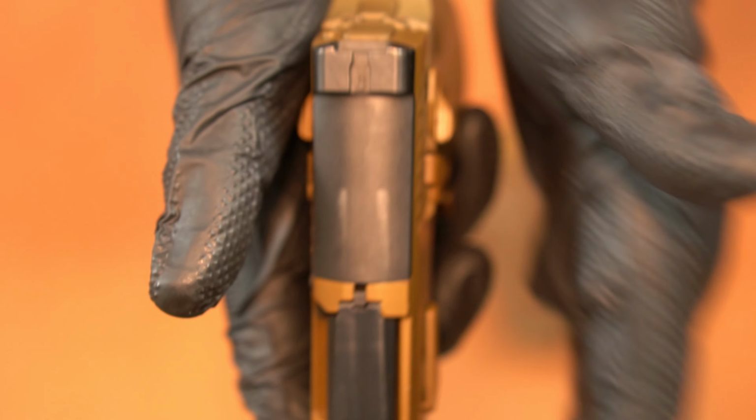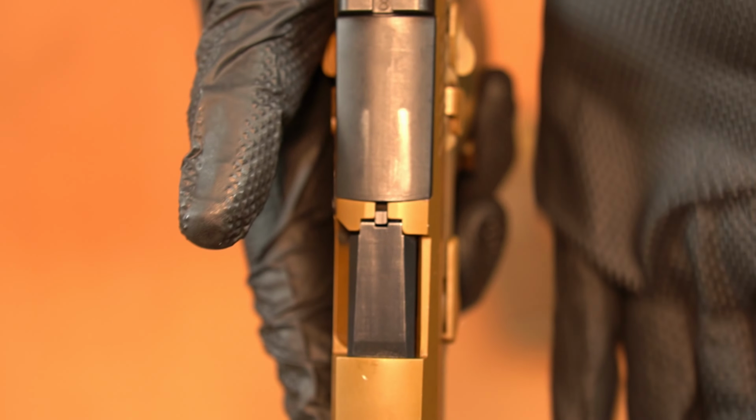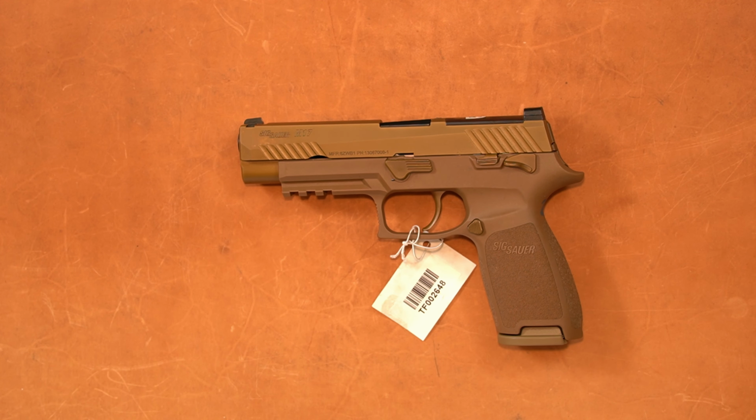And I have an example to show you here. Optics plate on my large, you can see these two streaks here. That is pretty common wear that you will see on anything that spent time in a holster.